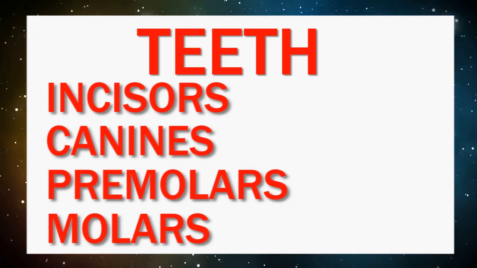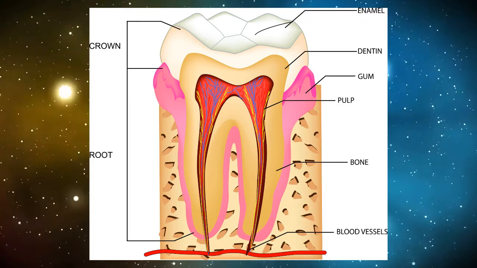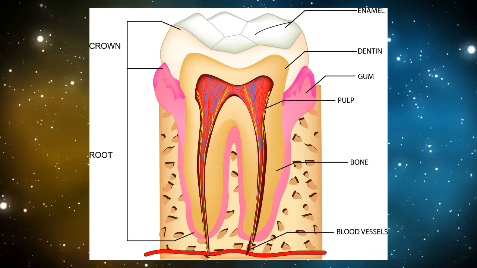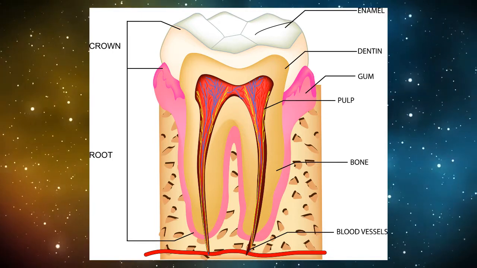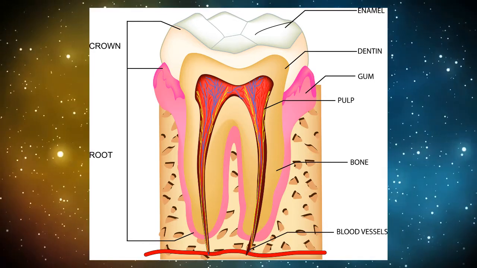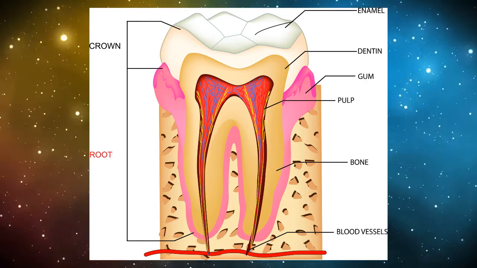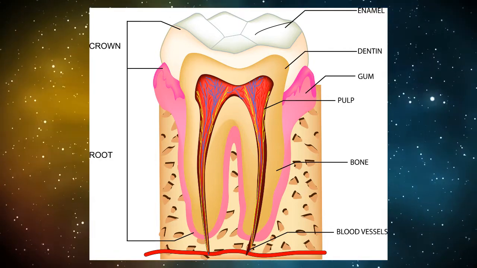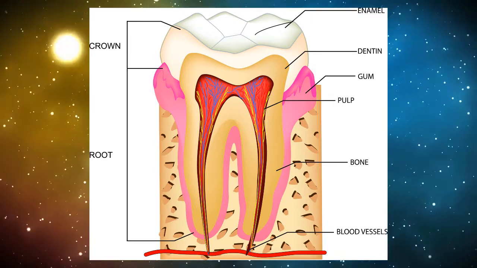Now, we can identify 3 parts on a typical tooth. The top white part is called the crown, and it's covered by a hard, translucent substance known as enamel. The neck is the waistline of the tooth and located approximately where the tooth meets the gum. Then we have the root. Teeth have 1 or more prong-like projections through which they are attached to the jawbone. These are called the roots.